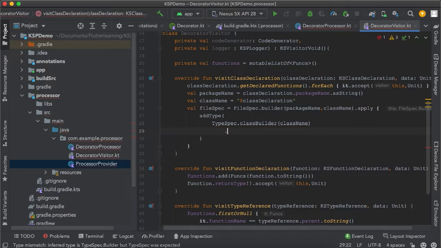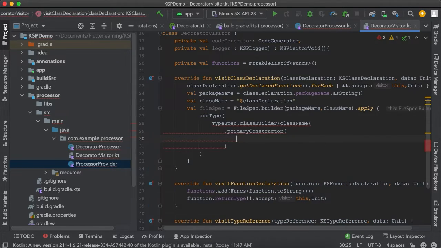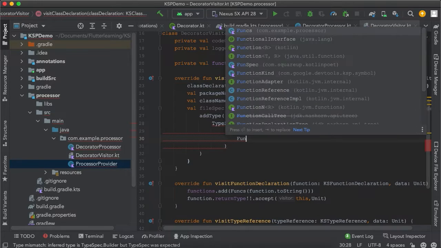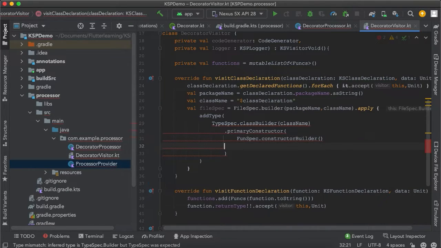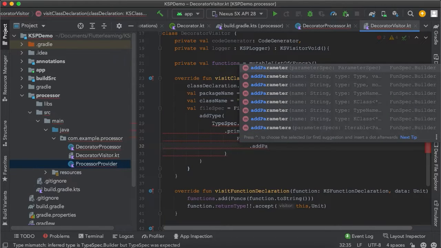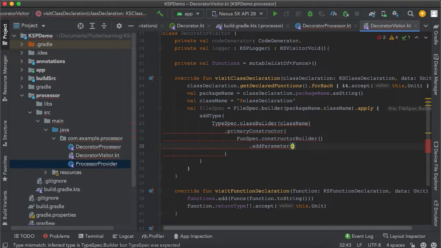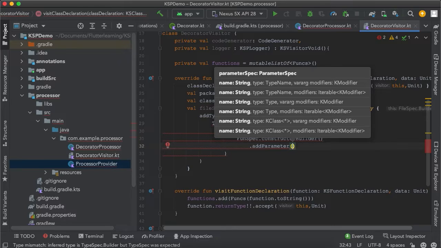and it has a primary constructor. We need to create a constructor using a constructor builder. Let's do that. And in the constructor we know that we need a parameter. I'll just create a function to get the parameter to keep the code simple.